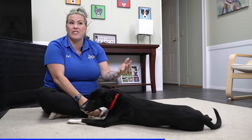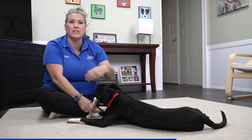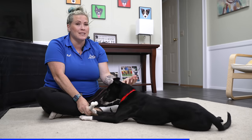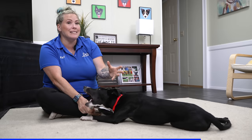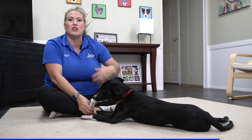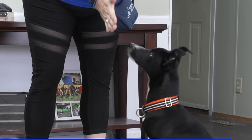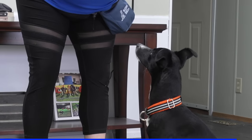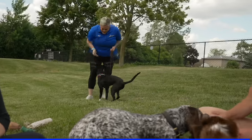Another way to wean off a high value reward is to practice multiple times in a row, starting with that high value reward to get the ball rolling. This helps your dog anticipate something really great happening. Once they've done a couple of successful repetitions, throw in one as a test — maybe don't show them the food ahead of time, delay a little bit, and see if they can do the behavior more successfully. This is a great way to prime the pump and also leads into having great timing, giving a cue followed by a properly timed lure or reward assistance.